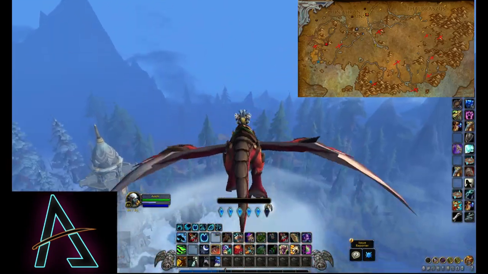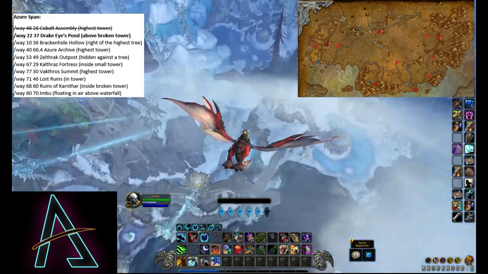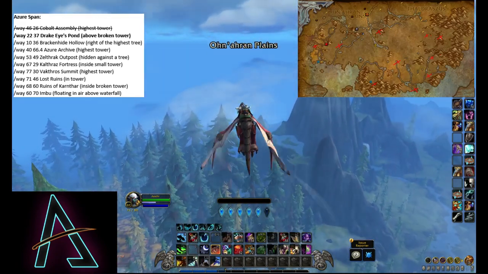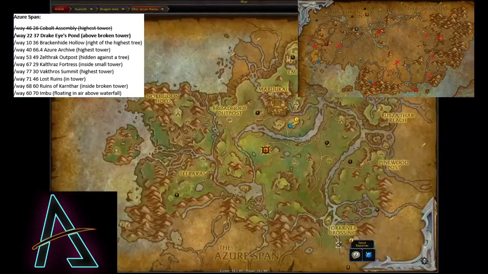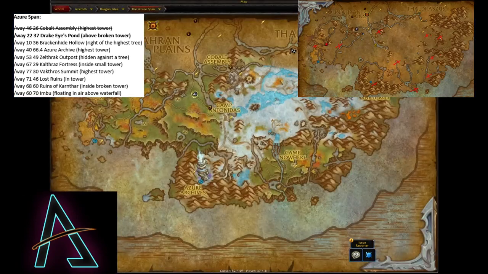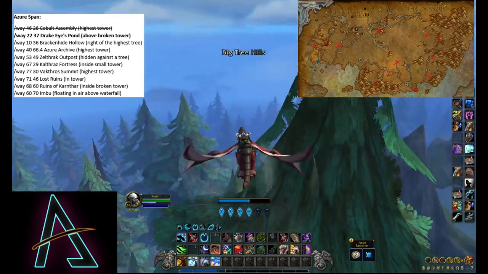Alright, let's get going. Again, really want your buff. Sometimes it's a bit slow in responding. This area is also a little bit annoying because it toggles between the map because the maps are so close.